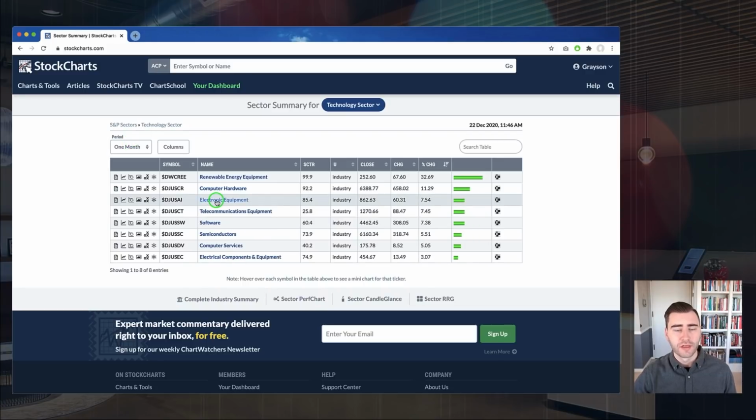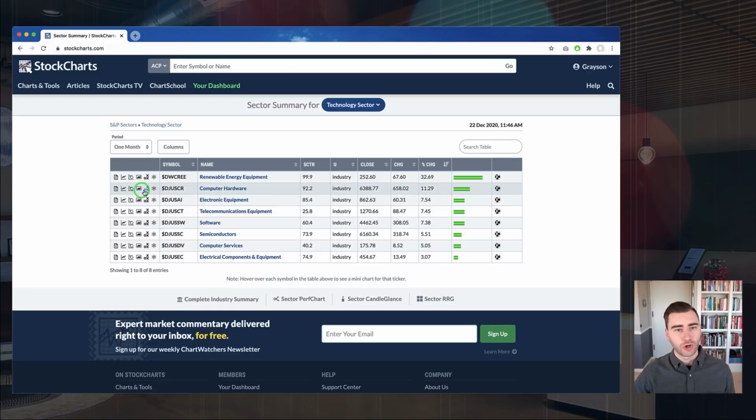And 1 month, we can see computer hardware actually coming back up. Renewables still sitting at the top of that list. A huge gain over the last 1 month out of renewables. So for me, I might want to drill into computer hardware here because we've seen it get kicked down the list and then get kicked back up. So over a little bit shorter period of time, over 1 month, computer hardware starting to strengthen again. I'm interested to see what's happening in that industry group.